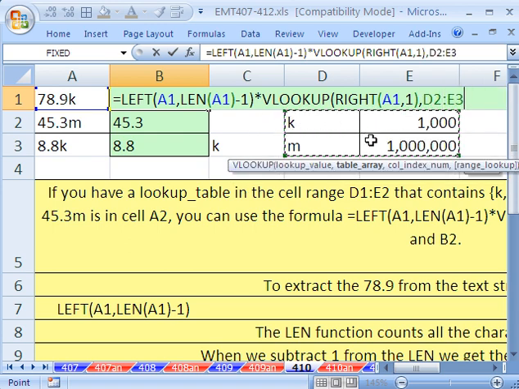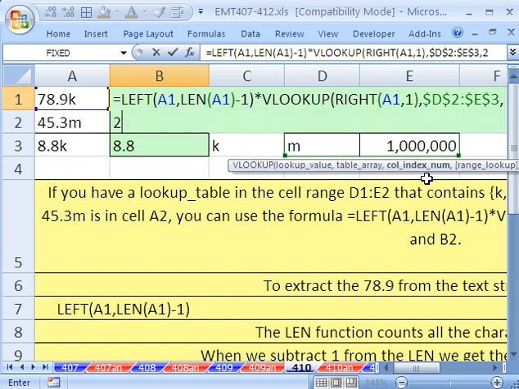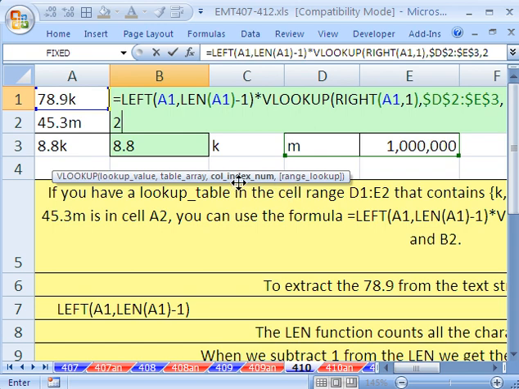So you got this? Because the lookup value inside of VLOOKUP is that right comma the table array. There it is right there, table array. And I'm going to have to lock this one with the F4 key comma the column index. Well, that's the lookup. See, this lookup is taking the right and always looking down this column and finding either the K or the M.